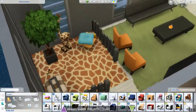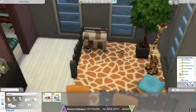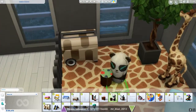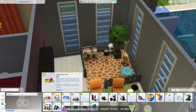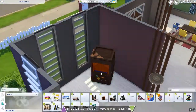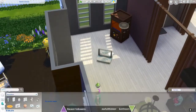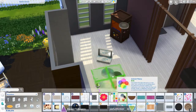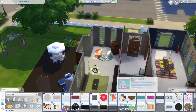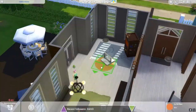We're making a little toddler area here. I don't know why I made it like this, but I did because I just liked it. It's a bit weird though, I'll definitely say that. And now we put this puppet thingy in this corner together with the Void Critter battle station, just in case you want your kids to play with that.